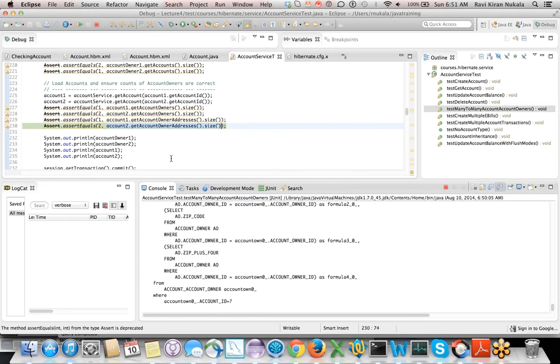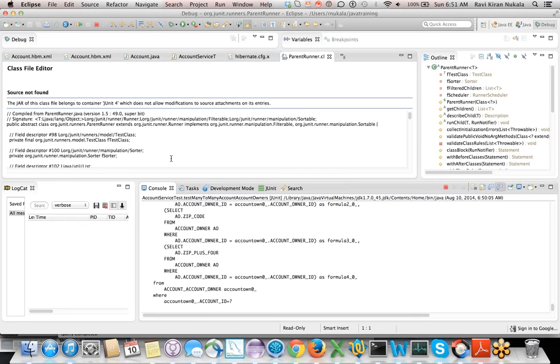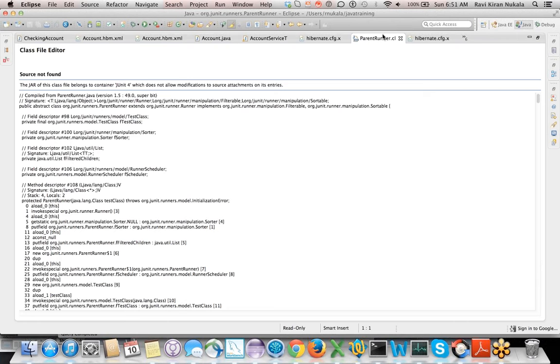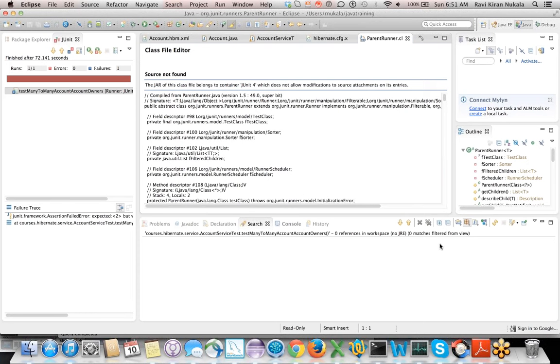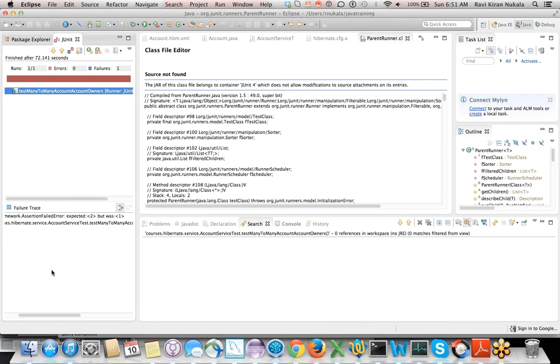Still this one, right? Account owner 2 should be 2, right? Why is it saying that is the problem here. Expected is 2 but was 1. So why is it not fetching?